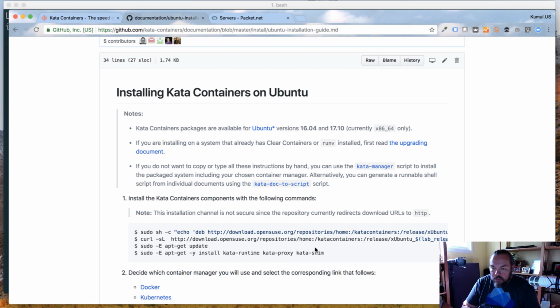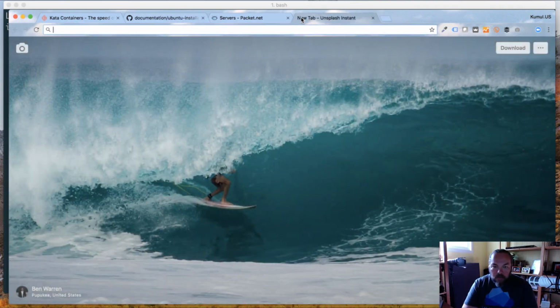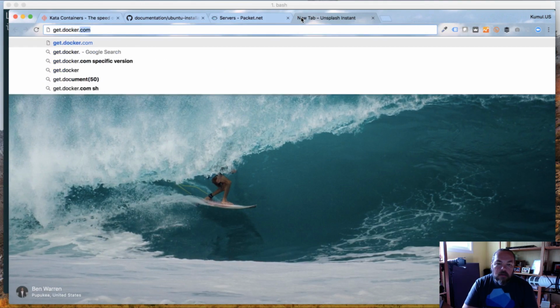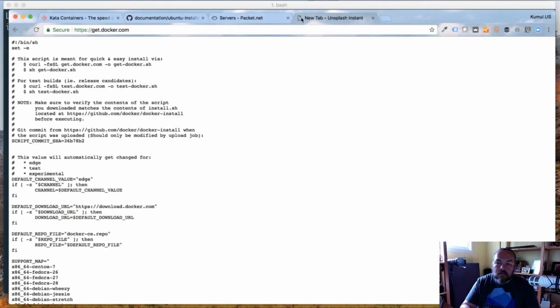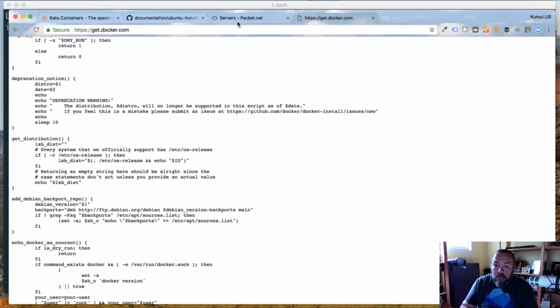Unless they don't actually have it in the release, but they should. We'll see. We'll give it a shot, right? We'll see what happens. We'll see what blows up. We'll also need to get Docker installed on this machine, and the easiest way to do that is still the get.docker.sh script, which I think this is still where it is. Yeah. So this is a shell script that will launch basically all the resources that we're looking for. Should be able to deal with the particular OS. We'll see what happens when we get there.